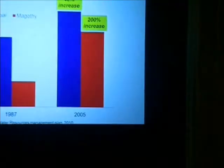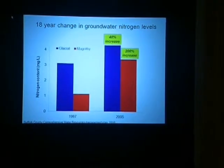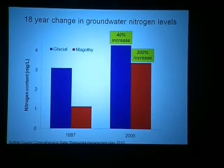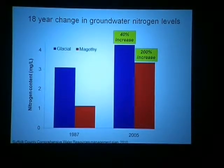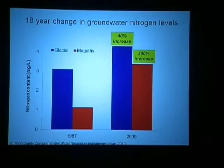Now, concurrent with this report, Suffolk County has been monitoring groundwater very carefully via the Department of Health Services and looking at levels of nitrogen in our groundwater. And they just finished and released a report that came out. It's in draft form right now, but the information in that report is kind of surprising. Specifically looking at changes in the groundwater in Suffolk County that have occurred in only an 18-year period, going from 1987 to 2005. And right here, what I'm showing you are the two upper levels of the aquifer on Long Island. The glacial aquifer, which is the one that discharges, has the biggest influence on our bays, and then the Magothy, which is deeper than that. And the one that we've always assumed would be pristine and we could never impact.